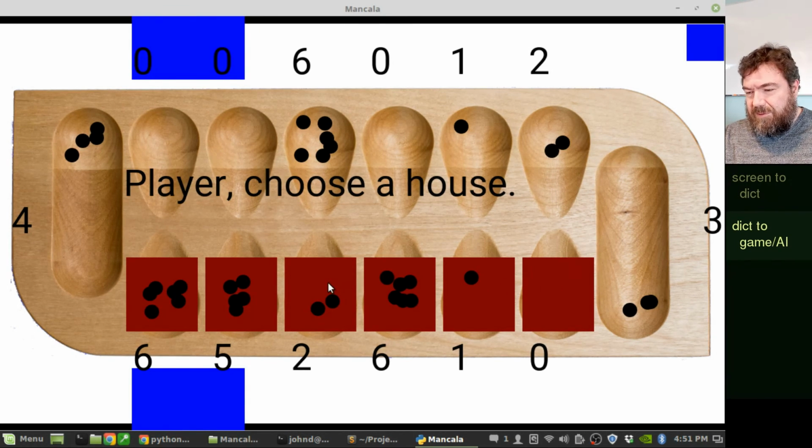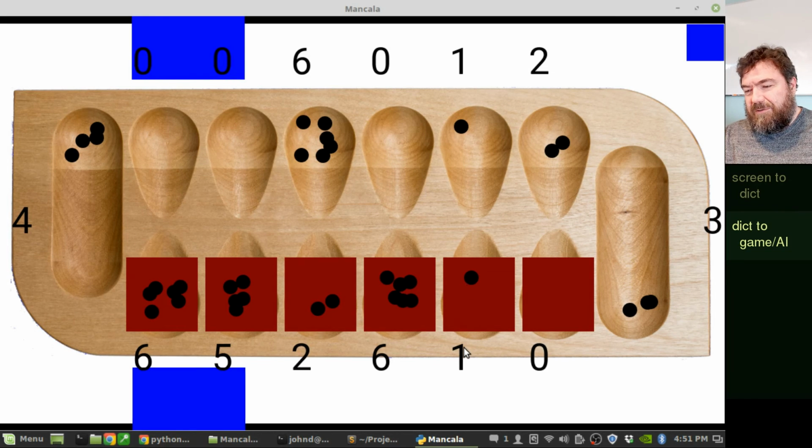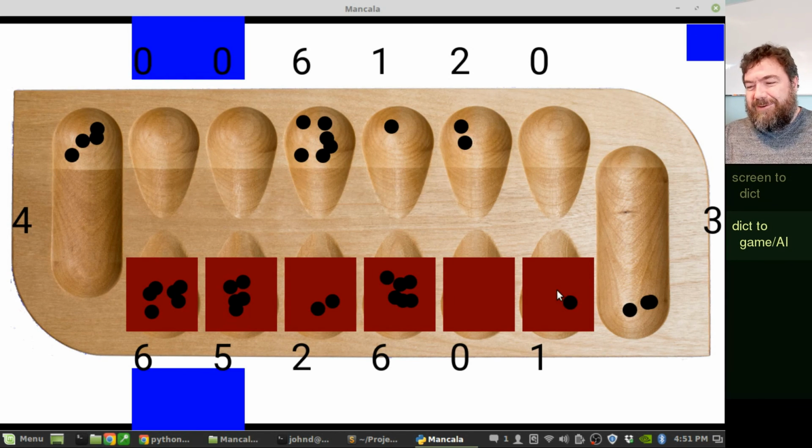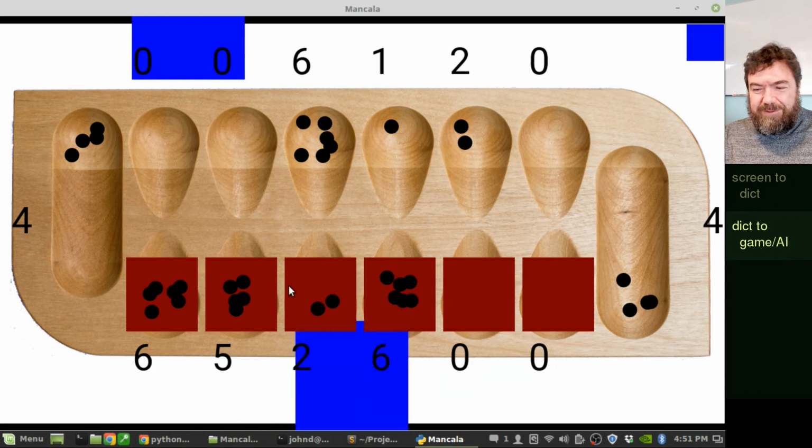Oh, good grief. I'm having a hard time. Oh, if I click on this, I would normally capture, and it should not capture now. Normally it'll just sit there. So I click there. Okay, so it's honoring the rule. And it's also honoring the rule in its own AI decision-making process for the AI side. And the AI is currently slightly ahead of me, despite the fact that it's doing completely random moves. That's embarrassing. I must win.